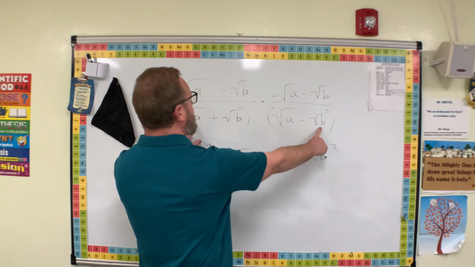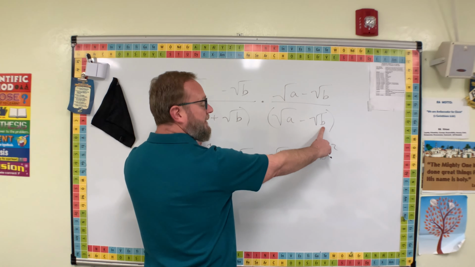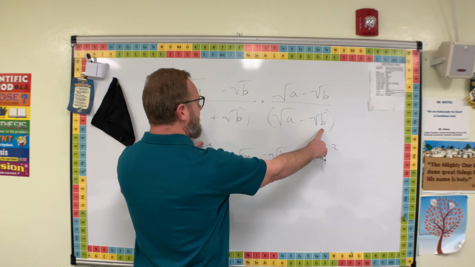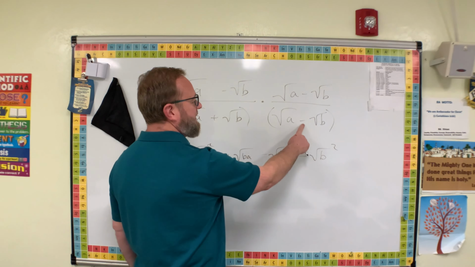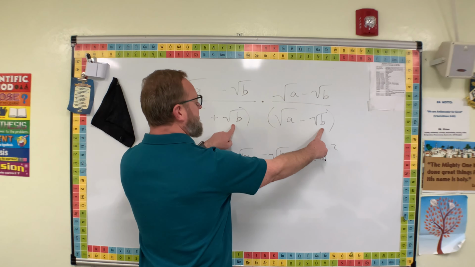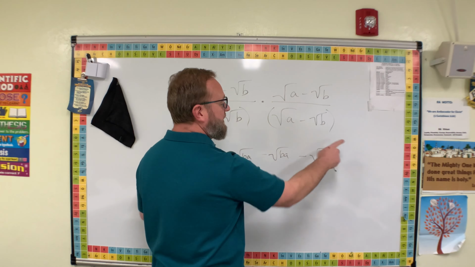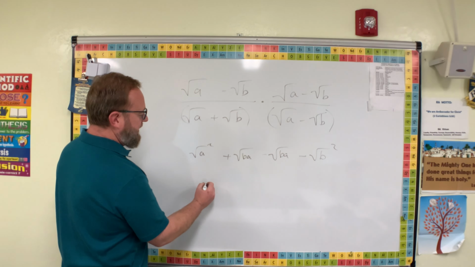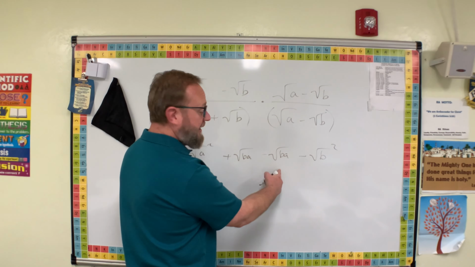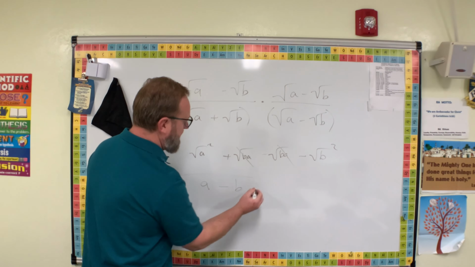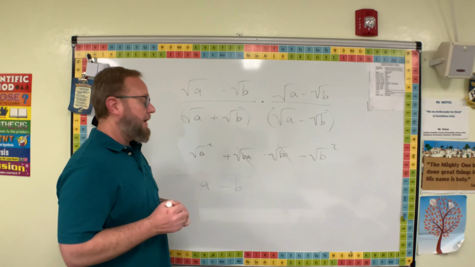Minus B times A, so we're now doing our outside. I know we're supposed to FOIL, F-O-I-L, but I did the I first. The outside is this, right? Negative BA. And then here, negative B times positive B is negative B squared, the square root. When I simplify this, I'm just going to get what? A. These two cancel, because one is subtracted from the other. This is just going to leave me with B. So that will become my new denominator, A minus B.